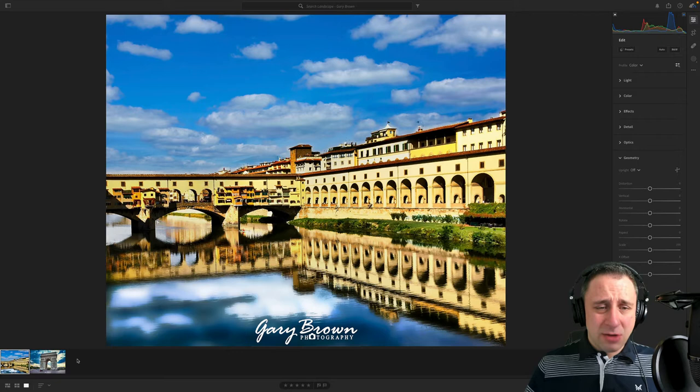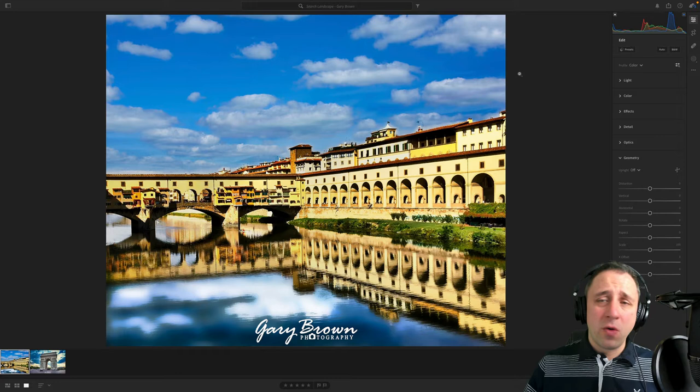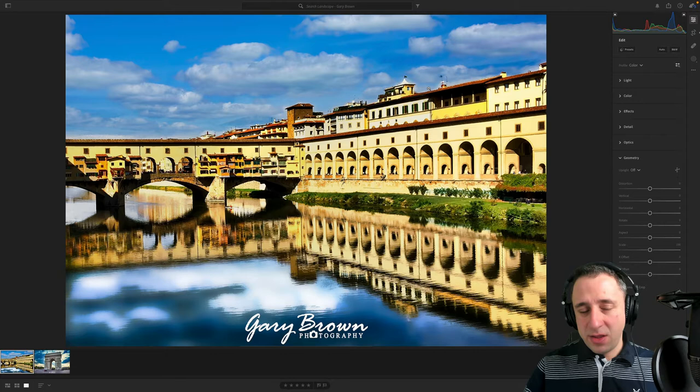Now, this one, I really like the reflection. I really like the corner. The leading lines really help with the flow. So well done there. Maybe a little bit too much of a sky for me. I don't think you need all of that. Always good to follow the rule that if a part of the image doesn't really add anything to the storytelling, it doesn't need to be there. So I think a little bit of something like this is fine, but that's about as much as you need in order to help the picture and explain what was happening.